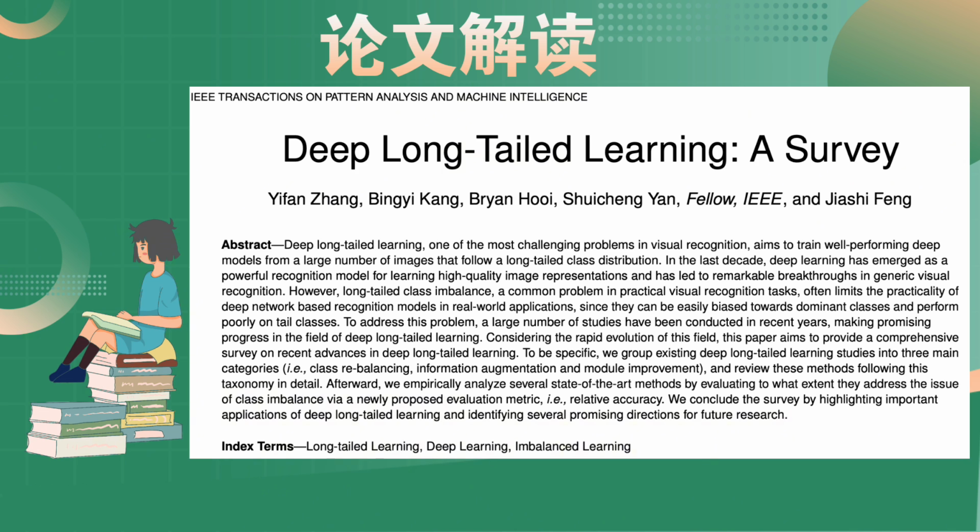They also noted that ensemble methods, like SADE and RIDE we mentioned, currently seem to achieve the best overall relative accuracy, suggesting combining diverse strategies is powerful. Any other key empirical takeaways? A couple of interesting points. Within class rebalancing, just throwing resampling, reweighting, and logit adjustment together doesn't necessarily work. You need careful design. They can sometimes interfere with each other.